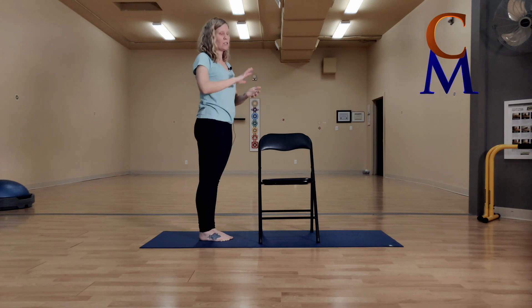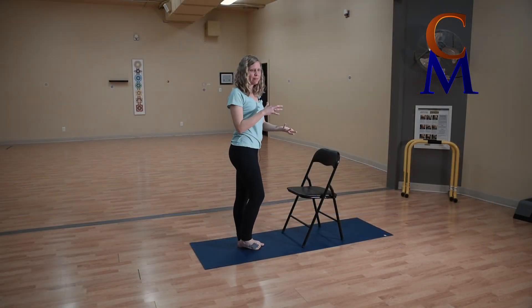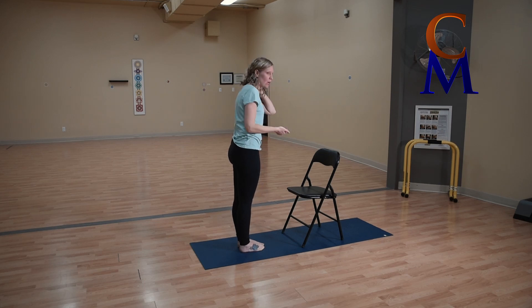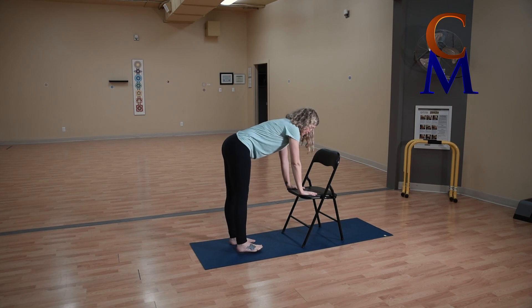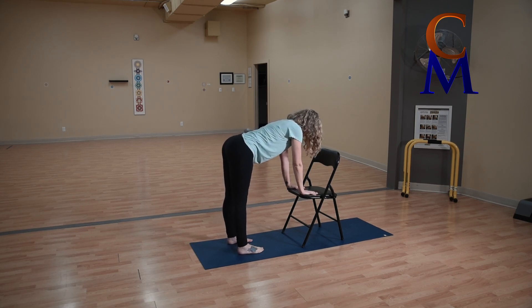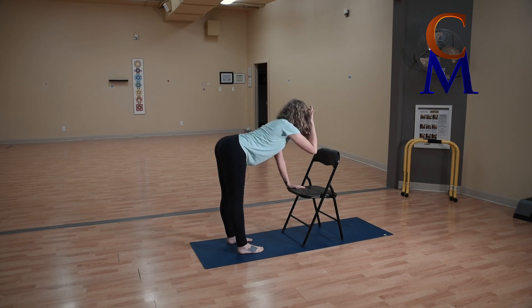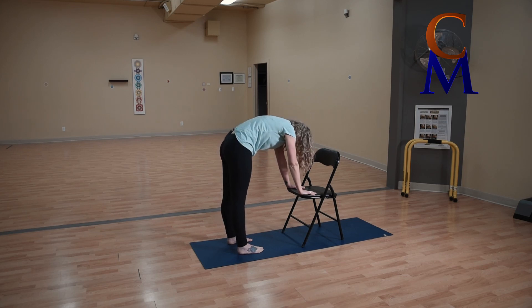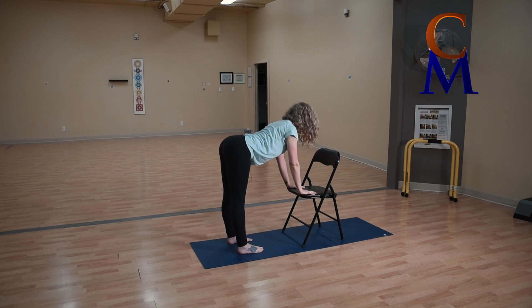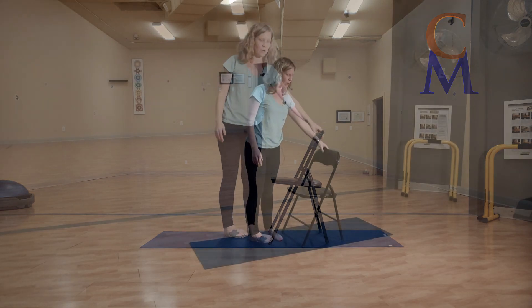The last thing is a little spinal movement — like cat-cow on the ground, smiley face and sad face. You can do it with the chair: place your hands on top of the chair, coffee table, or whatever support you're using. Feet come about hip-distance apart, hands underneath the shoulders. Simply round your back, then arch your back — chest forward, look up, shoulder blades back on the inhale; round and exhale. Repeat a few times: inhale and look up, exhale and round. Then bend your knees, walk your feet forward, and come up to stand. That's a little chair movement sequence you can do at home while you're sitting around.